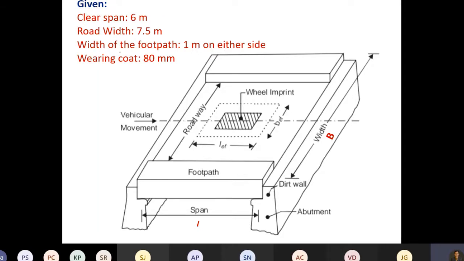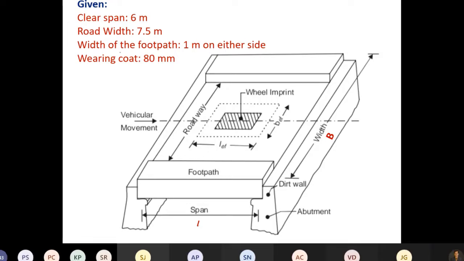So this is one of the figures which shows you the details. See the difference between width and span. Don't confuse span and width. Width is the dimension of the bridge from where vehicles are moving. That is nothing but the width, and span is the distance between the two supports. So if there is one support in between, then there will be two spans. So span is the distance between the two supports, and width is the vehicular movement distance. That is nothing but the width.